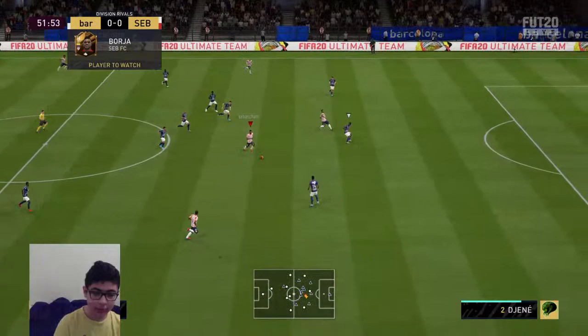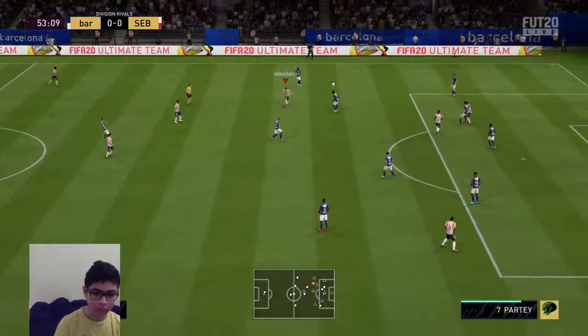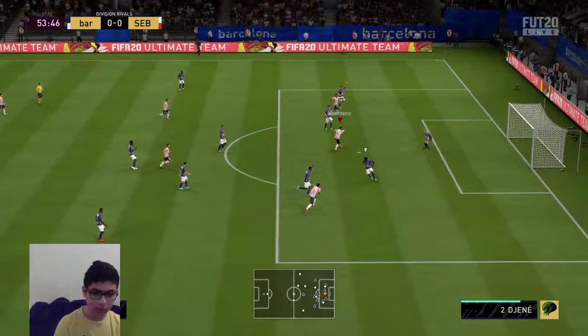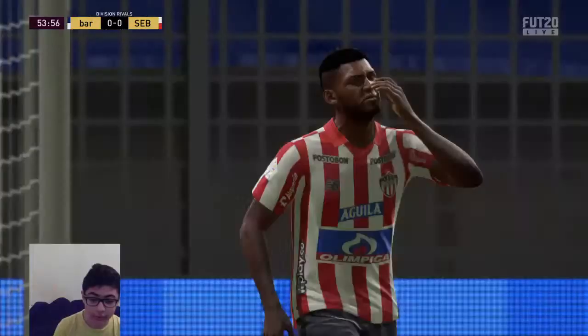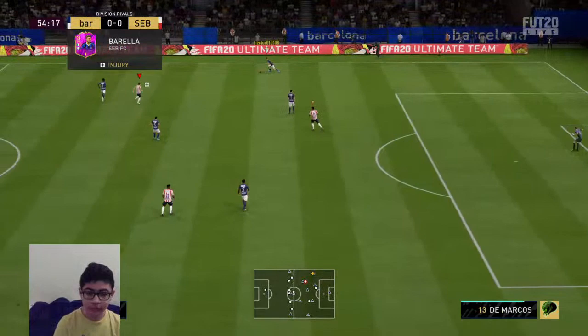It's Borja winning the ball. Ahí se va la espalda de la defensa y va a llegar al arco. Menos. Mateo Politano. Ahí está, alejando el peligro. Mateo Politano. Diego Arias. Oh, that's offside. And it's a terrible shot. Anyways. Still have no idea how we're not winning this game.